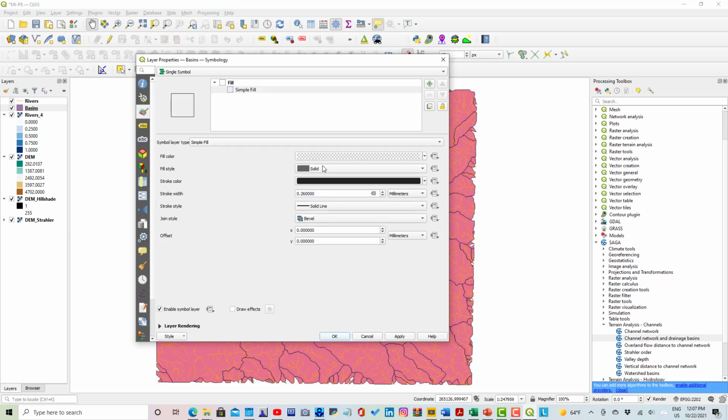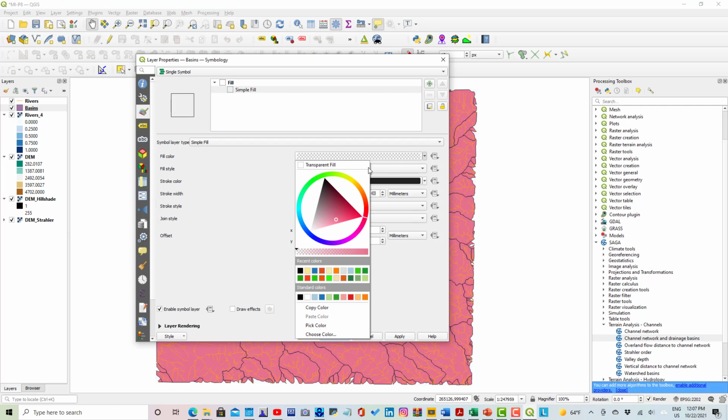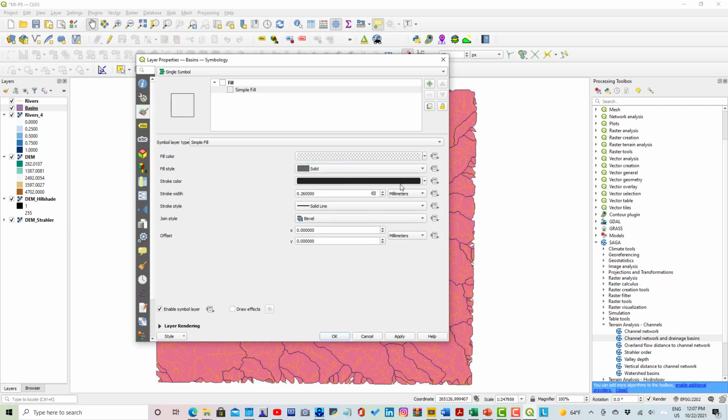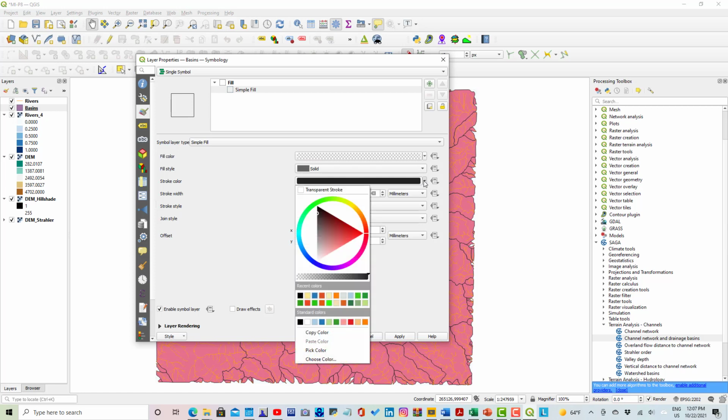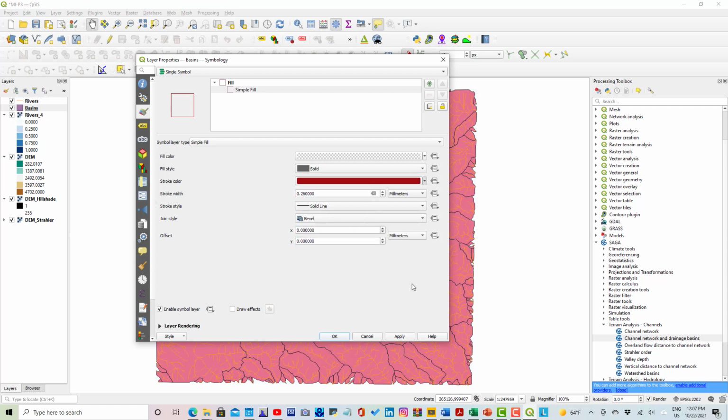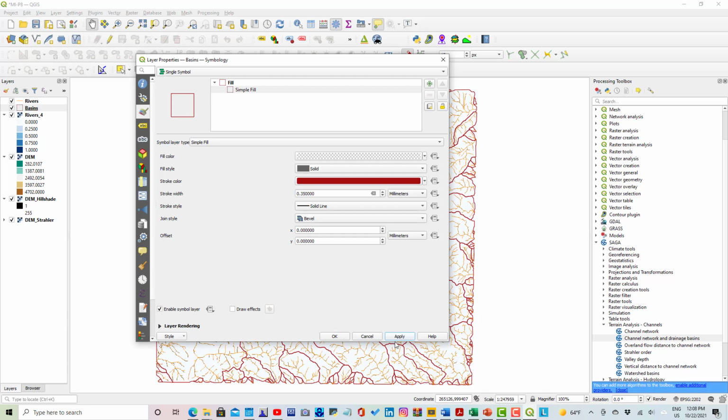Let's choose transparent fill. Okay. And as a border of the basin, we choose this color. Let's increase the size of the line to 0.35 instead of 0.26. Okay.